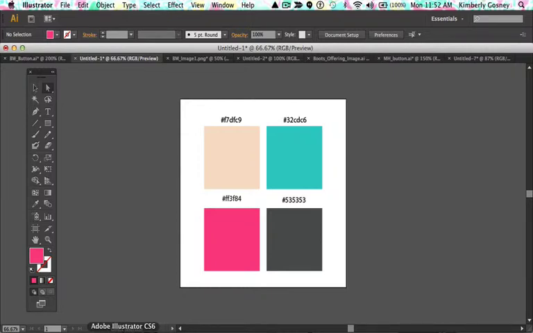Now Adobe, because they've realized the importance of helping the scrappy bootstrapper out, they actually have a creative cloud that you can get. It's Adobe Cloud. And you can get this program on a month-to-month basis. So every month you just pay a fee and you get to use it and you get it updated for as long as you like. And you can get plans anywhere from like $20, $30 a month to $60 a month, depending on how many Adobe programs you want to use. But if you're just doing Illustrator, you can also get a free trial for 30 days and do it that way too. So Bootstrappers Unite, there are ways to get free and low-cost amazing programs.